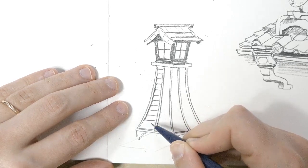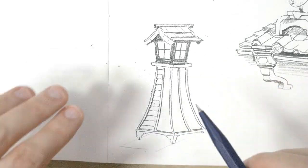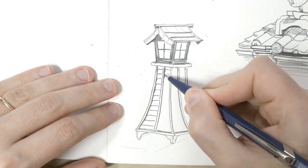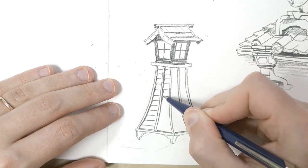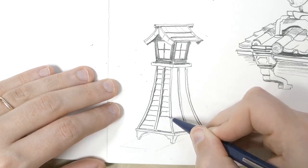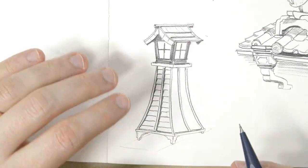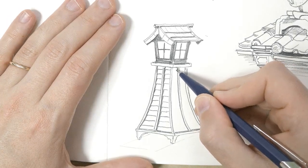So the one on top goes, so the one below goes under the one. Oh, you know what I mean, probably. From what I can see on the photo, it's just like horizontal lines, so probably it's not real in this lantern, but I would like to draw it if it would be more well made. And again, similar thing here.